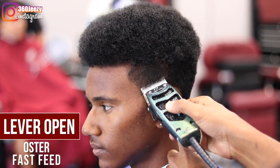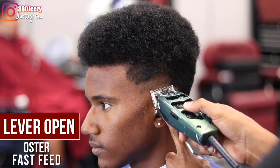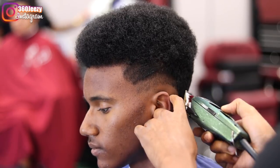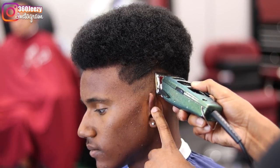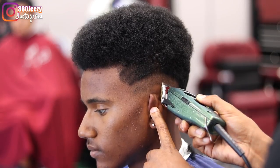Now, using my Oster's fast feeds, I'm gonna use the lever open and I'm going up about an inch. This might be a little bit more than an inch, but I'm making sure that I keep the same distance with this guideline. I'm gonna run it all the way to the back and make sure I keep everything consistent.